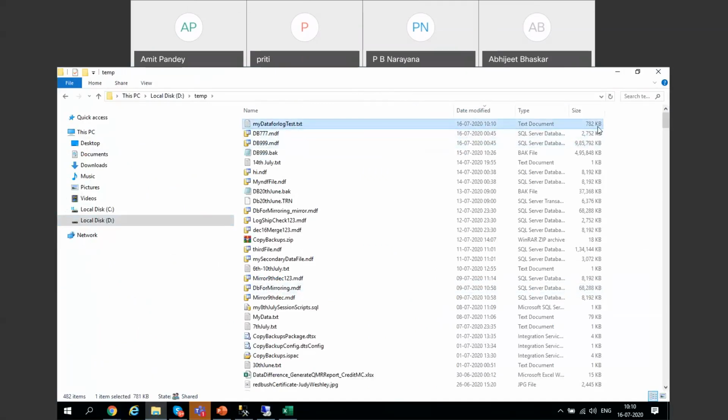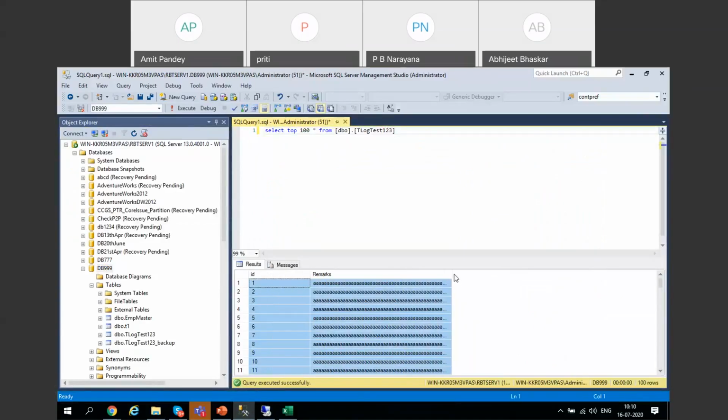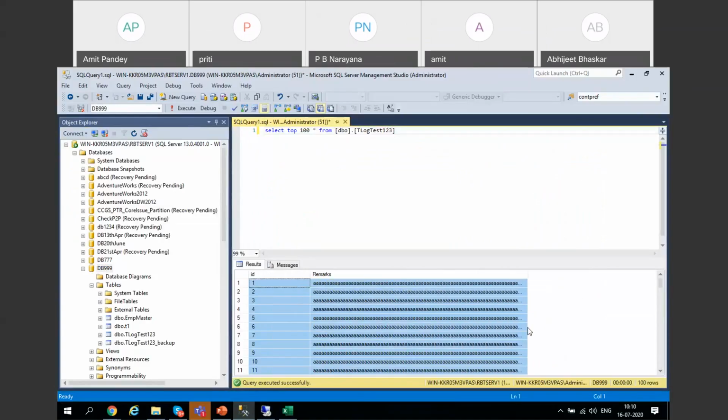It's a big file actually, because there is a lot of data in every row. If I open it, you will see the same data, but I really don't want to open it. It will take 20-30 seconds. It's a big file, close to 1 MB. So this data you will see there in this file. Okay, so this is how you will use this export import wizard.